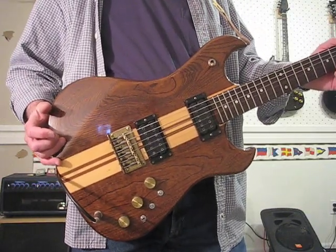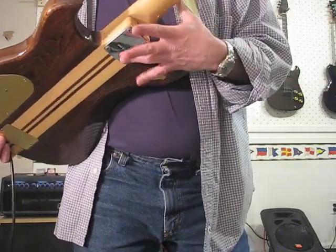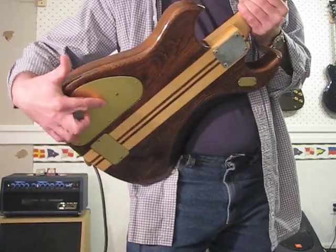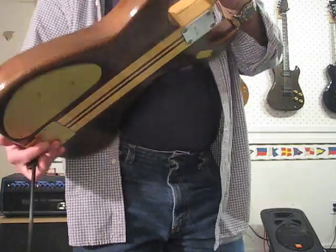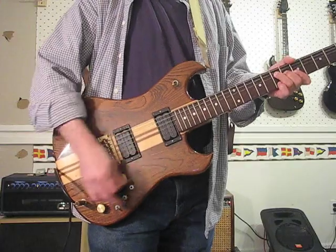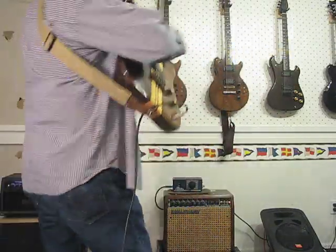It looks like a neck through guitar, but it's actually a bolt-on. You can see the neck plate, and there's the battery cover right there. In fact, you can also see the 2 screws on the control plate. That's what the circuit board is mounted to. Show you the other 4 guitars real quick.